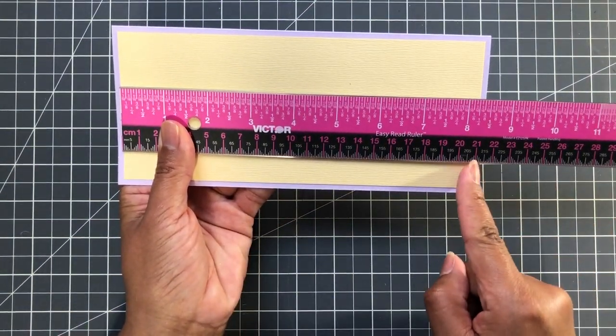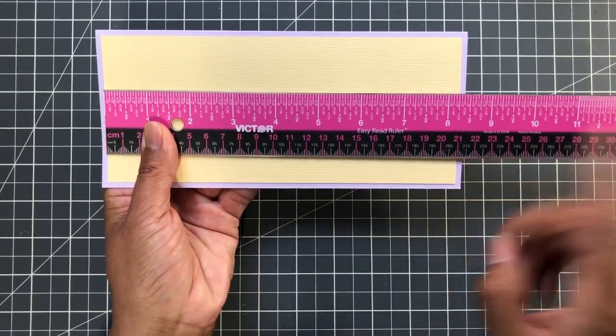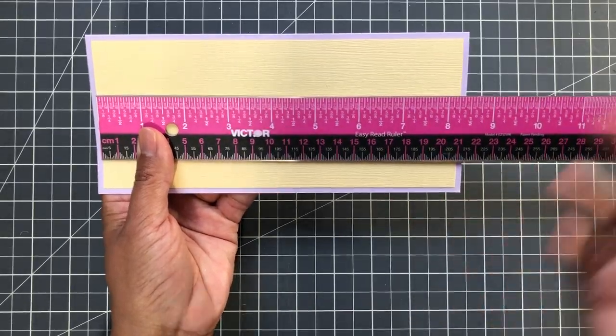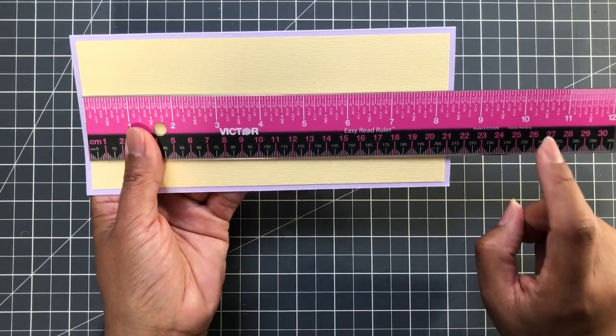9 centimeters by 8.25 inches. And then there you can go right down there. I hope you guys can see that well. If I don't tell you the centimeters, at least you can see it, or you can know the American. But you can get this ruler over there too.